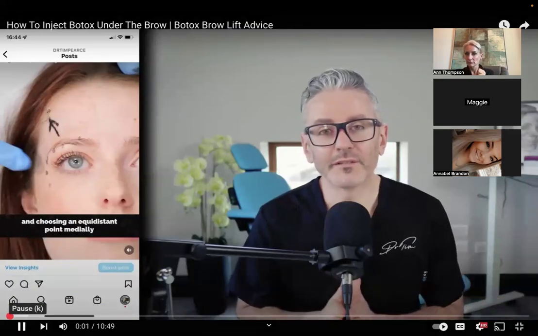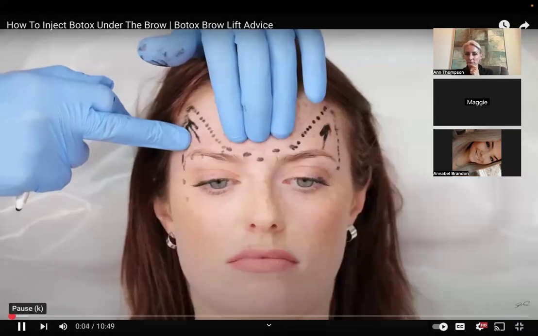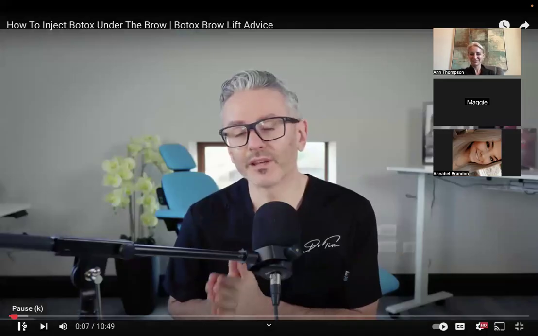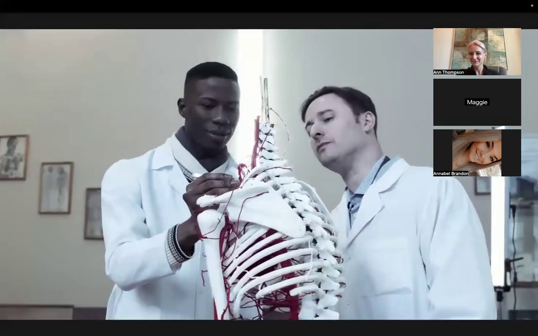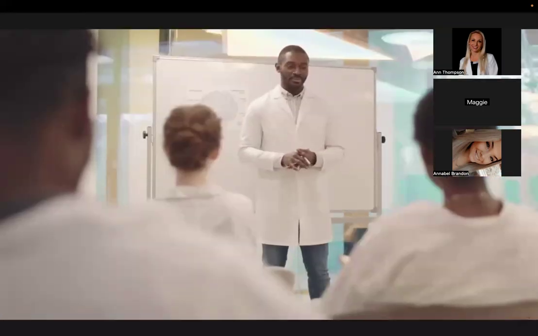I recently posted a video on how to do a brow lift, and many of you asked questions on how I was able to inject underneath the eyebrow and not cause an eyelid ptosis. Unpacking this is a very interesting way of understanding the anatomy because, of course, we are all very afraid of causing eyelid ptosis. Many years ago, when I first started training, I remember training an ophthalmologist who told me that they injected the eyelid close to where I was just warning my trainees to be careful of injecting, and they used 4 units, 4 times more than I would normally use, and he'd never had an eyelid ptosis. And this really got me thinking much more about the anatomy.